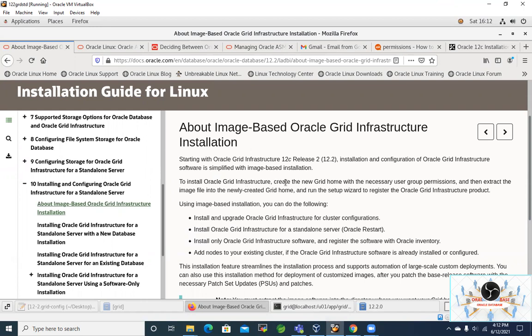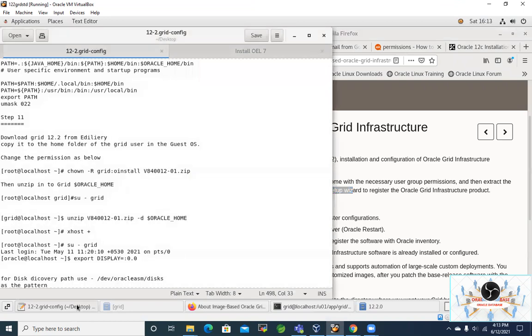To install grid infrastructure, create a new grid home with the necessary user group permissions, and then extract the image into the newly created grid home. That is what you have to do. So it's always better to copy to the grid Oracle home, right? Not the grid OS level home, the grid Oracle home. Okay. So I think grid Oracle home means this part.